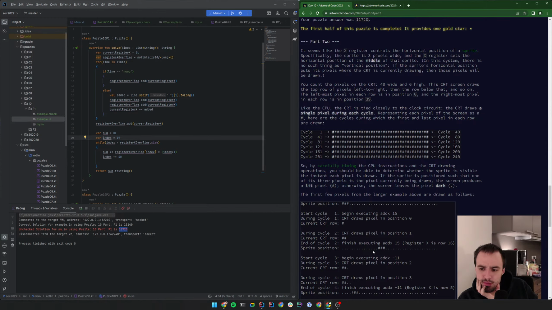If the sprite is positioned such that one of its 3 pixels is the pixel currently being drawn, the screen produces a lit pixel, otherwise the screen leaves the pixel dark. The first few pixels from the larger example above are drawn as follows.